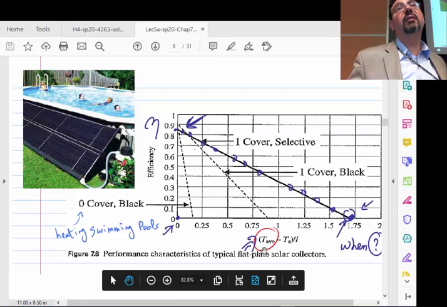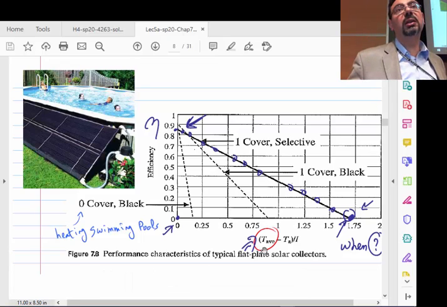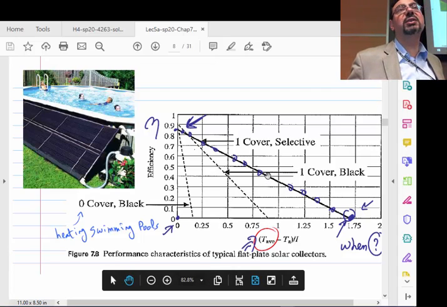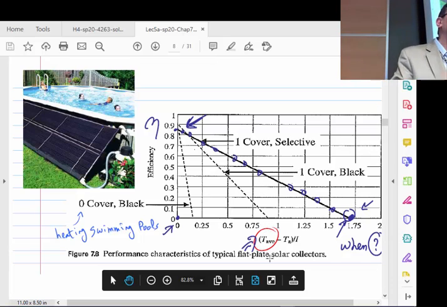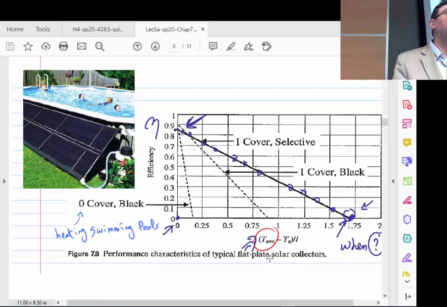You will not be able to get the T average. And the reason why you cannot get T average is why it's super hard to calculate T average, and therefore it's hard to calculate the efficiency. Because T average is T inlet plus T outlet over 2. So I can know T inlet, it's probably, well, the temperature coming from my house. The water will come into my house and it will go through the collector. Or maybe we know the temperature of the ground. We can assume the temperature of the ground is a little bit lower than the temperature of the air. And we get that from table. But how can I get the T outlet?